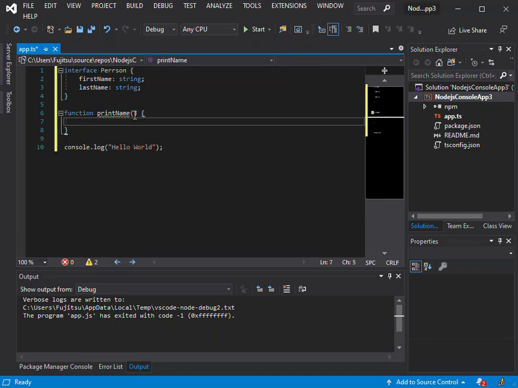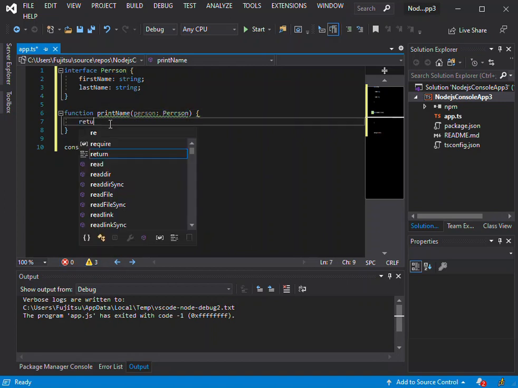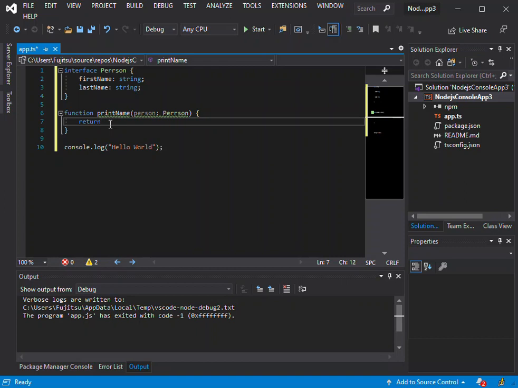So inside it, the print person, we're just gonna put this parameter, and it's of type person, and we will return hello, just leave space, then person dot first name, and then put another plus, leave space, another plus, person dot last name.